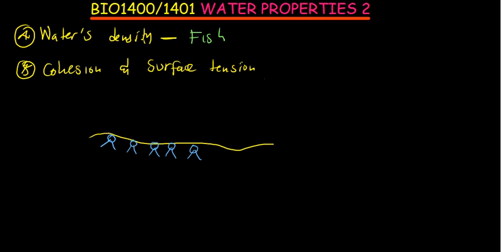If you watch Tom and Jerry, you find that if Tom drops on water, he will not sink. He will just be on top of the water before he can go inside. This explains why insects such as mosquitoes can walk on water. Why? Because of this thin layer, which arises due to the attraction of water molecules to each other. So that explains why insects can float on water.